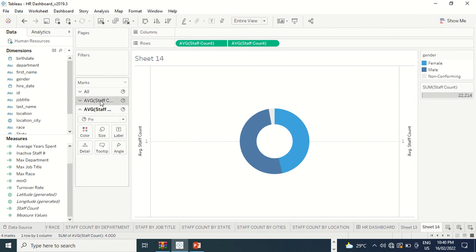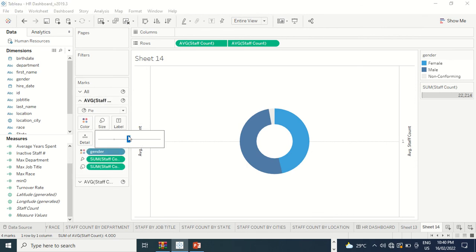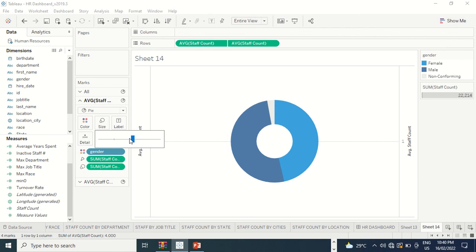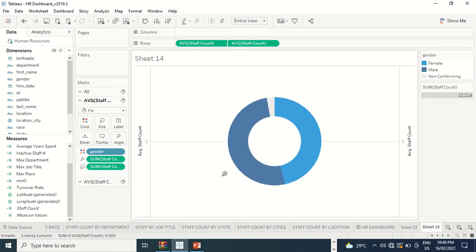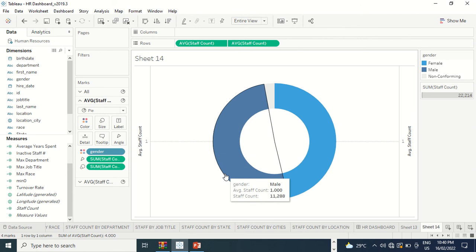So we can also come here and select size, and this one will increase. Or better still, if you want to increase the size of the entire chart, you can just click Control Shift B. What it does is that it increases the size of the chart. Probably let's hide this information there, because I don't think it will be very important.